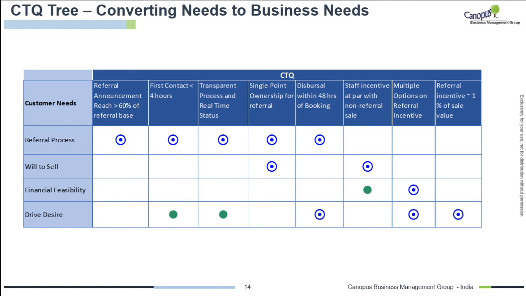You could also analyze this horizontally to see for which customer requirement do you have a circle inside a circle, and for which you don't. That means that for that customer need, you have not been able to derive a business need or a business functionality. That's a weak area for us in the business. So this analysis could be done in multiple ways.